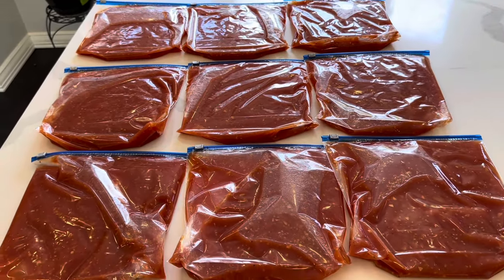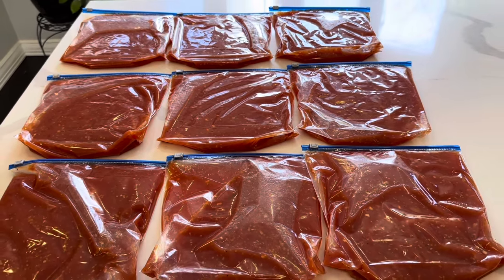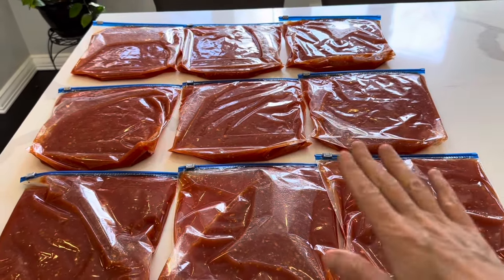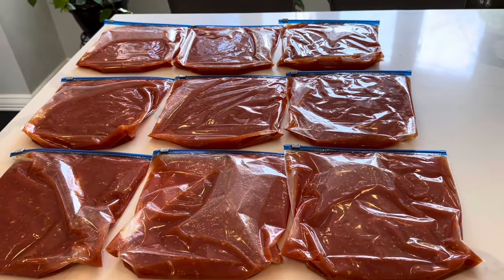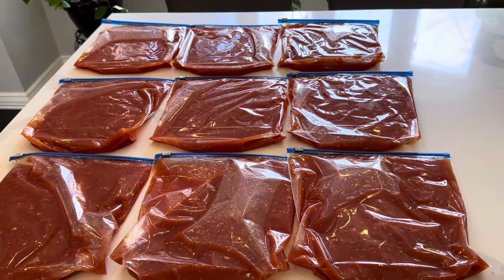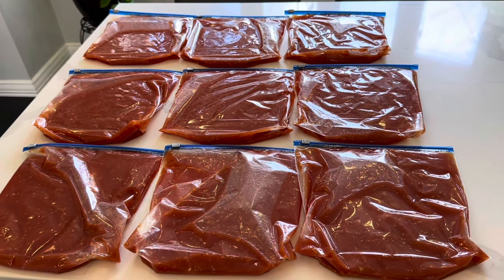So we have effectively 9 quarts with that first pot that we just did. I am going to get these in the freezer because it is going to be a while before we get to that pot that I just showed you, and I don't want them sitting out. I'm just going to get these in the freezer, but so far that's 9.